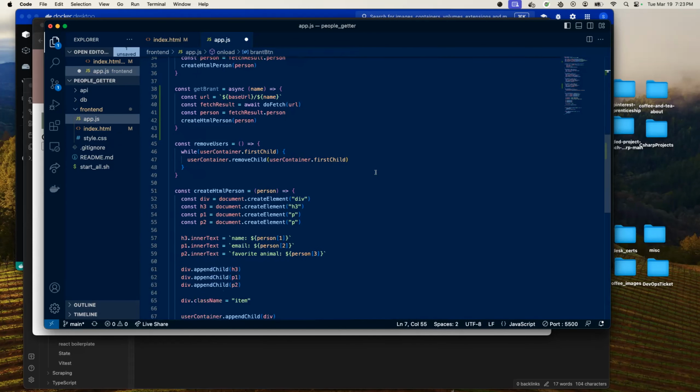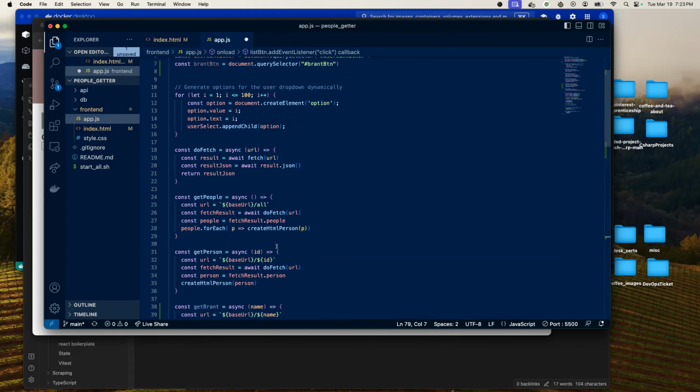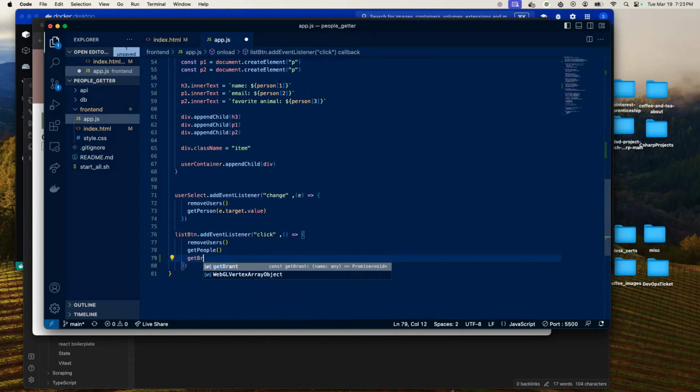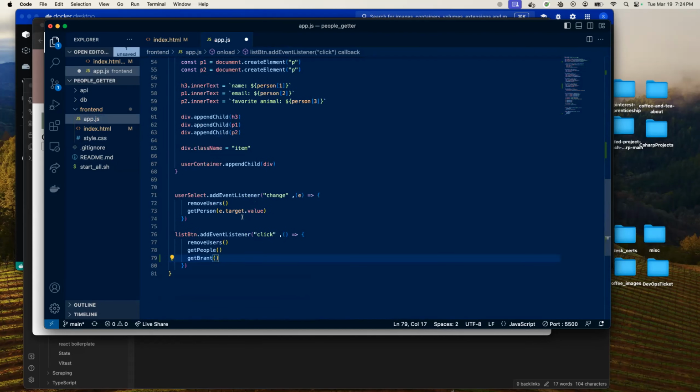Yeah, I think at the bottom. Oh, we just need to add that calling, that event listener. What's that thing called? Get Brant. Okay, well, that's going to be for the list button, right? Not the Brant button. I think instead you should have just copied 76 through 80 and down one. Yeah, so delete that. Oh, I see.